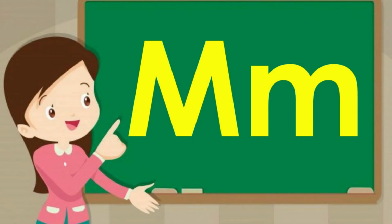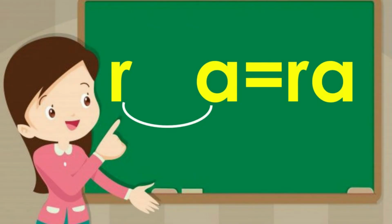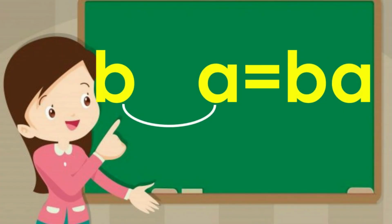Let's start with M. Combine it with the short A, so that is ma. Next is letter R. Combine it with letter A, so we have ra. Next one, letter F. F plus the A sound, fa. Next, letter B, and then A, ba.